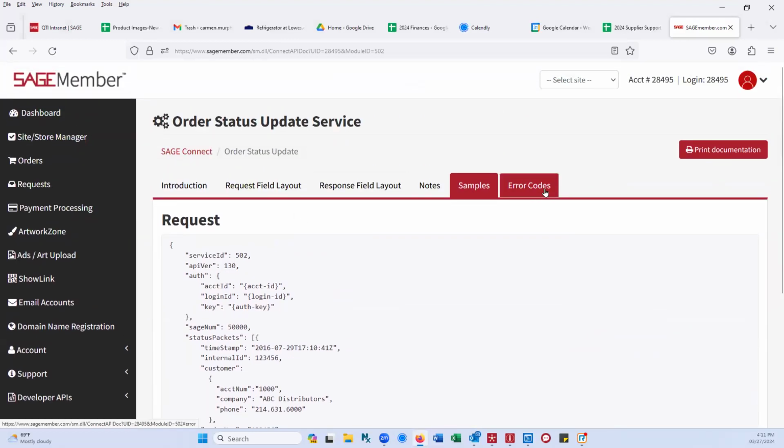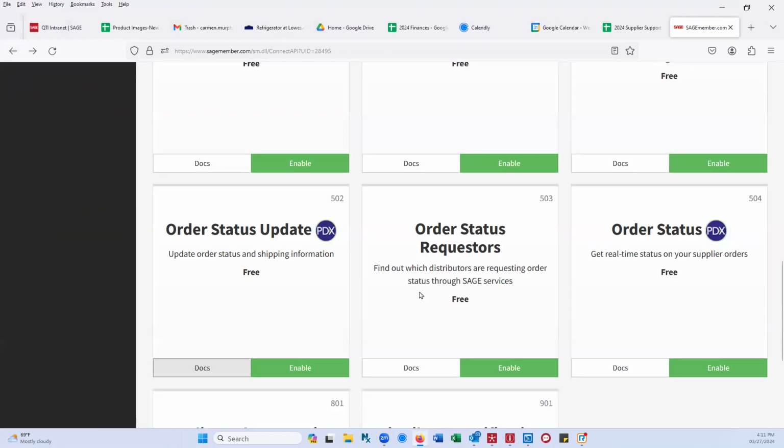Once you decide to go to product data, it does take a little bit more time just because you're mapping your fields to our fields. And what I usually do is set you up with a test account to do the product data. Perfect, that was a key question we had. Yeah, and I can go ahead and get that set up if you would like after this phone call. That would be great.